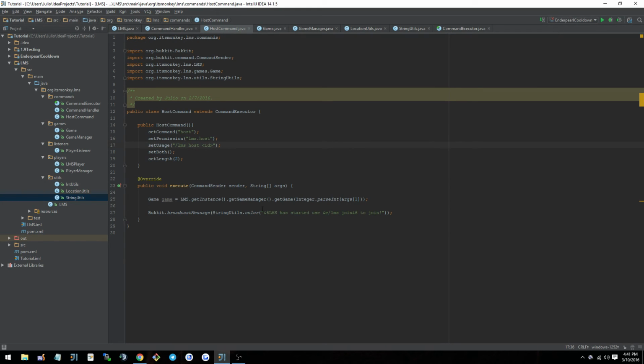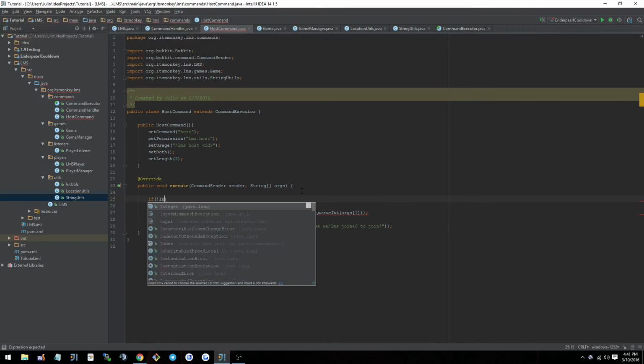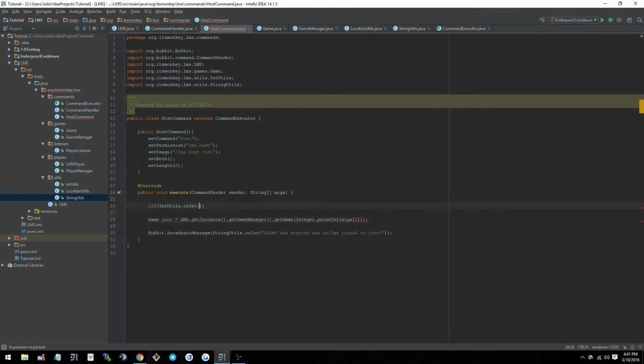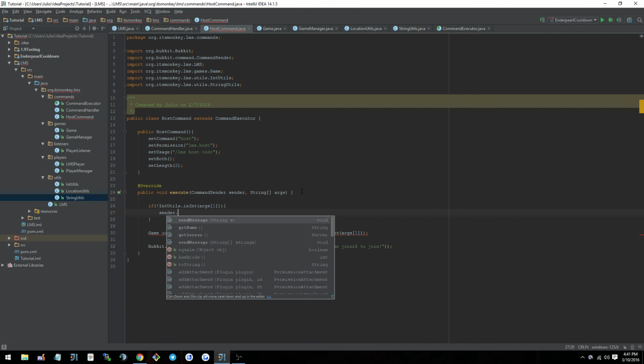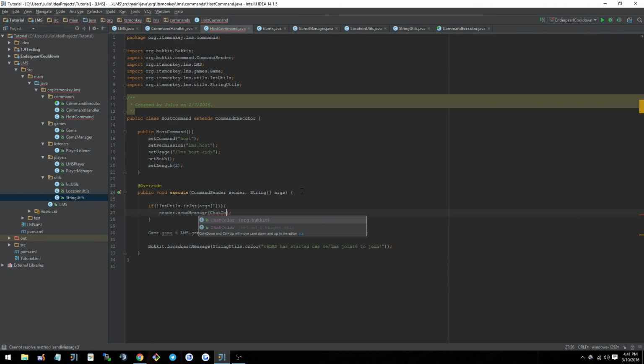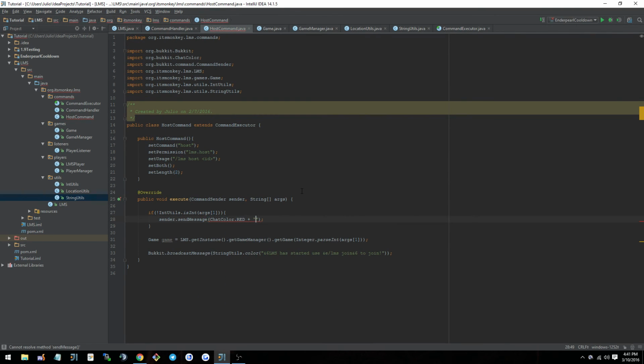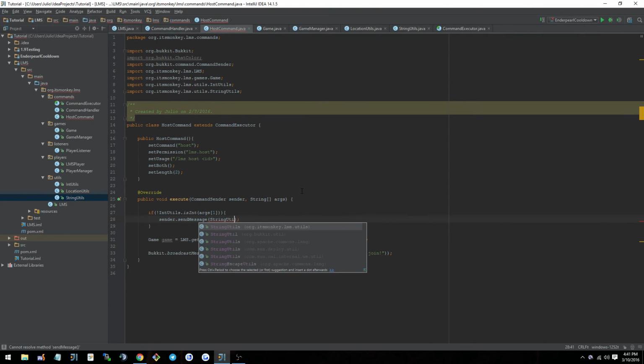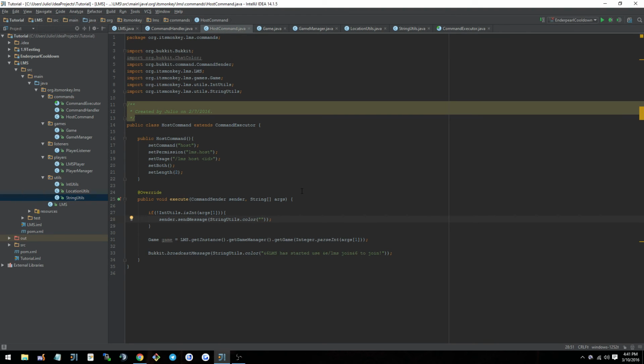Control Shift A. Okay. So let's go ahead and come here. If not IntUtils.isInt(args[1]), sender.sendMessage ChatColor.red, or actually let's use StringUtils.color plus args[1] plus is not a number.